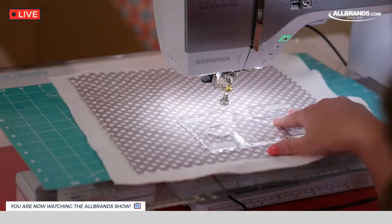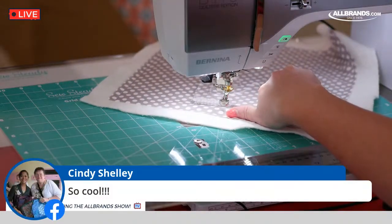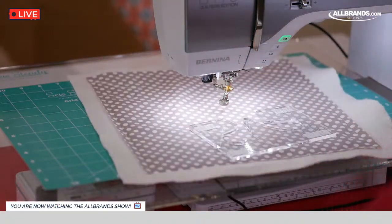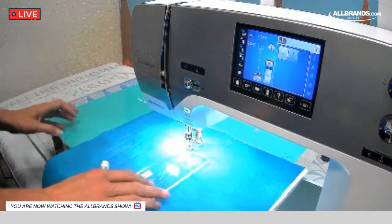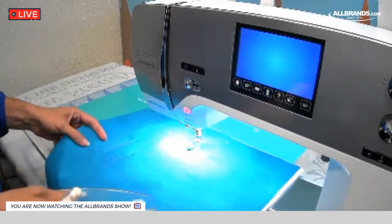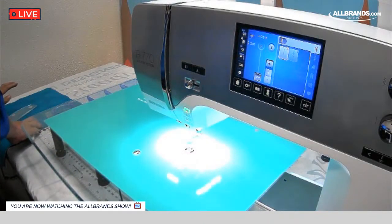They have 2 versions of this table currently available. And this is the large 18 by 24. Stacy, do you want to show them? Yeah, let's show them the other option. Okay, perfect. So now what you're looking for out here, I've been kind of playing a little bit because it's so fun to play with, honestly. So this is our Wish table option.